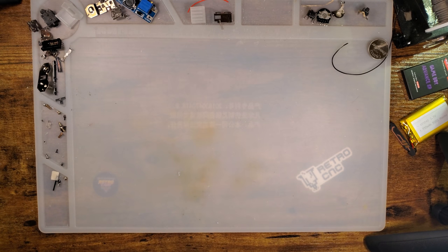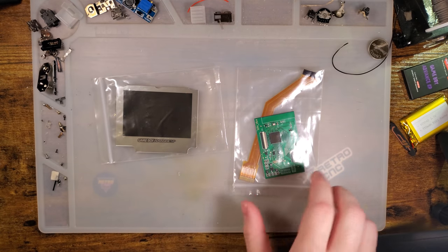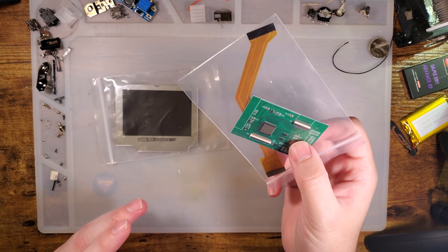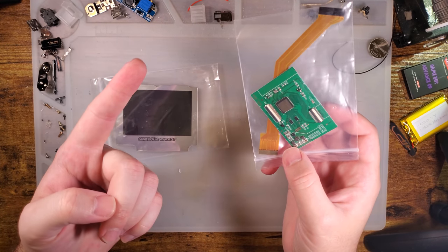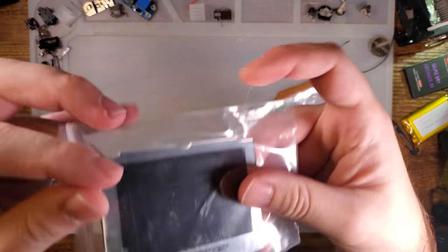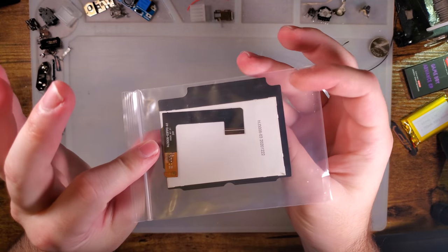Hey folks, so I got another Game Boy Advance SP backlight kit here. This is very similar, in fact it's the exact same backlight kit as that previous Cloud Game Store one that I did on the SP. They'd sent me that pre-production one that I tried out, then they sent me the retail version, and then this is the exact same thing except this time we have a fancy laminated display to go with it.